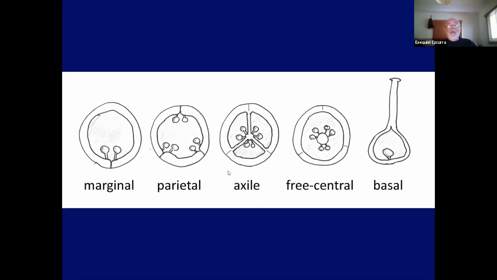Now, let us complicate the story a little bit more. Imagine that these 3 carpels themselves become twisted inwards in such a way that the fusion is all along these walls now. So this is one carpel, this is another carpel, and this is another carpel. So the placentation now is known as axial placentation.